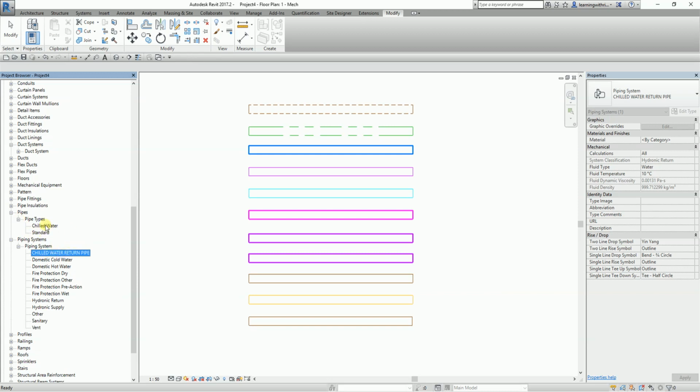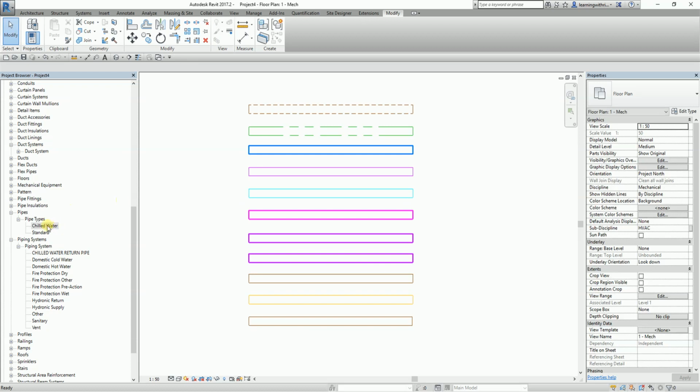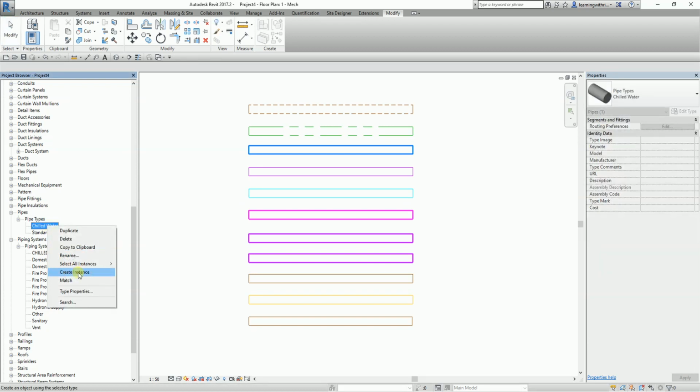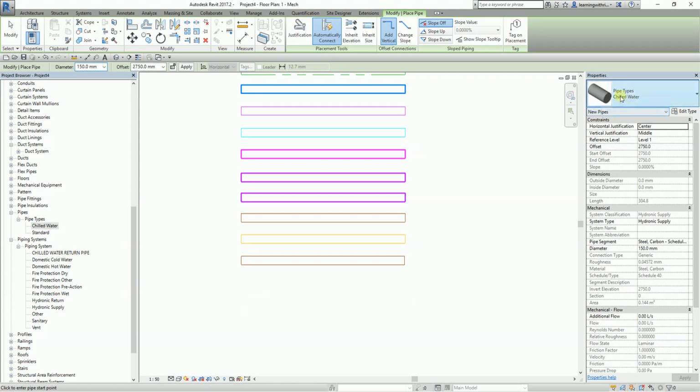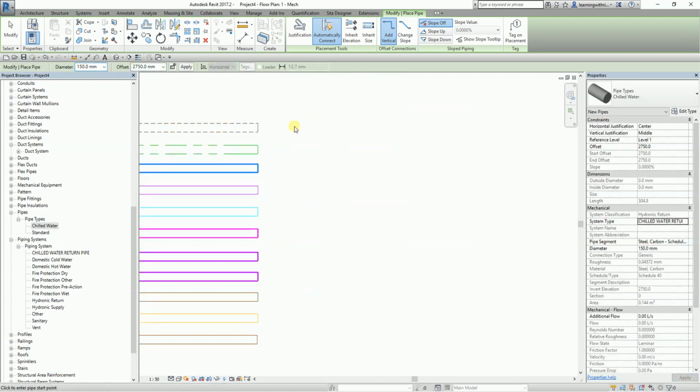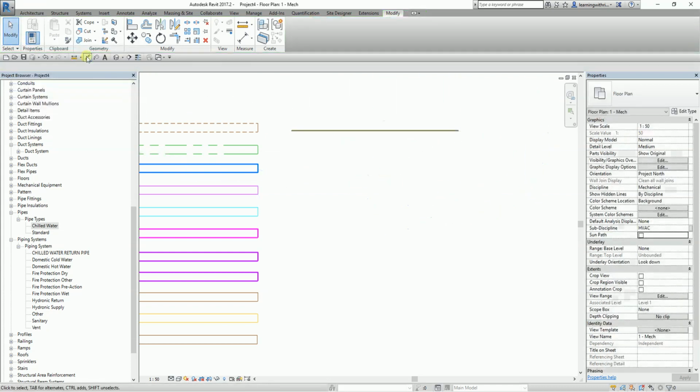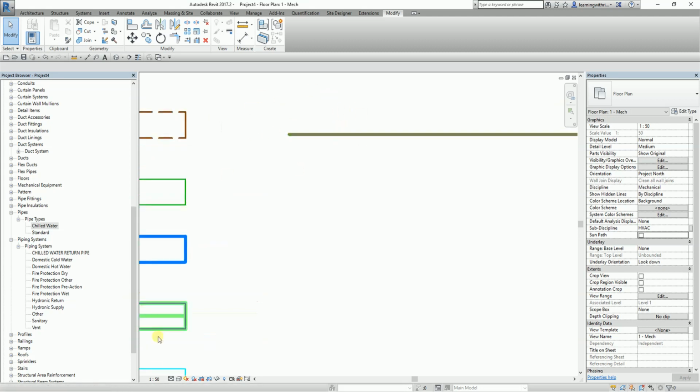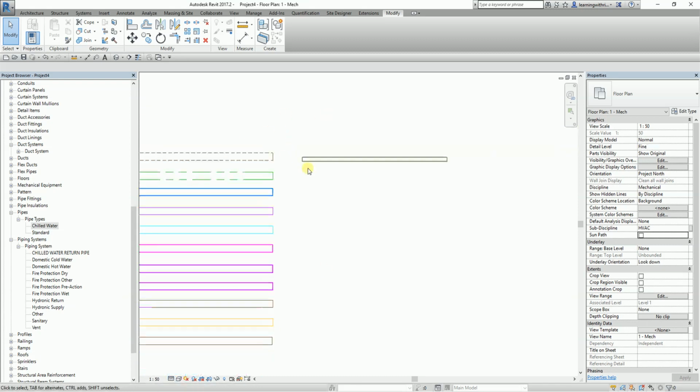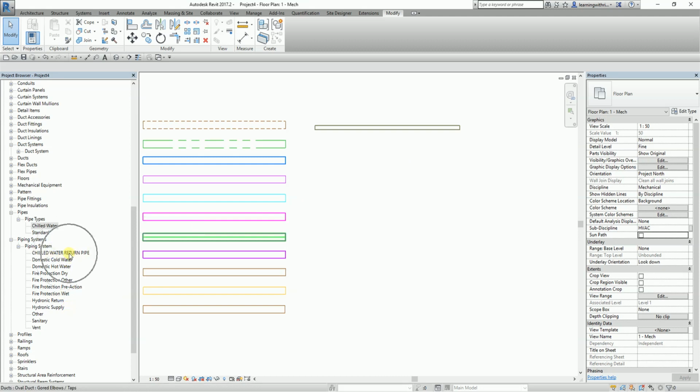So I'll just use this one. Create pipe. Create instance. Again, you can change the material of your pipe here. Okay, so it's up to you how you want to change that one. So my concern here is the system. Okay, so CHWR. So I'll just place it here. Okay, then I select modify. Now, the reason why it's showing us as a single line is because of our detail line here. If I select fine here, it becomes 2 lines, right? Okay, so that is for my chilled water return pipe.